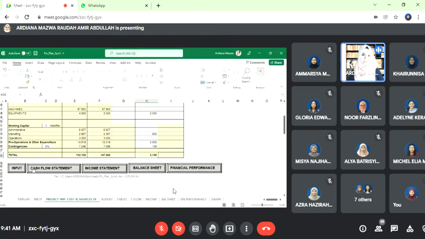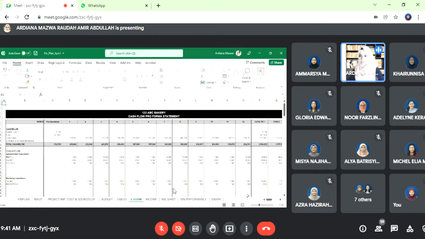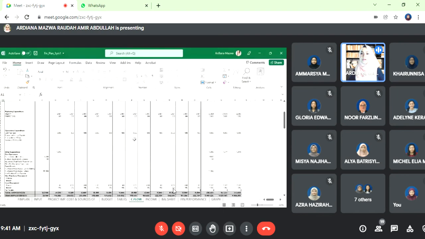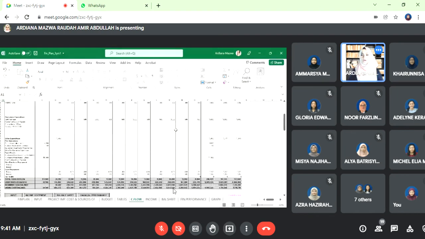Next, you will see your cash flow statement, right? In your cash flow statement, you cannot make any changes anymore. Okay, you just see it as it is. If you see red color or so, then you know there is something that is not enough money at a certain month or that particular year. The moment you see there is a cash deficit, this part will be red in color. If all is not red, that means it is okay.